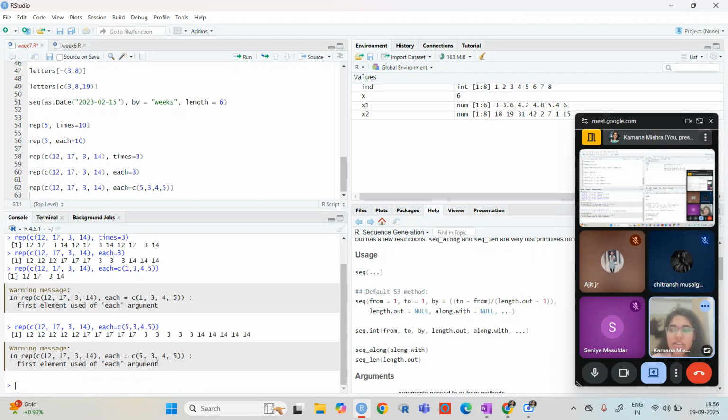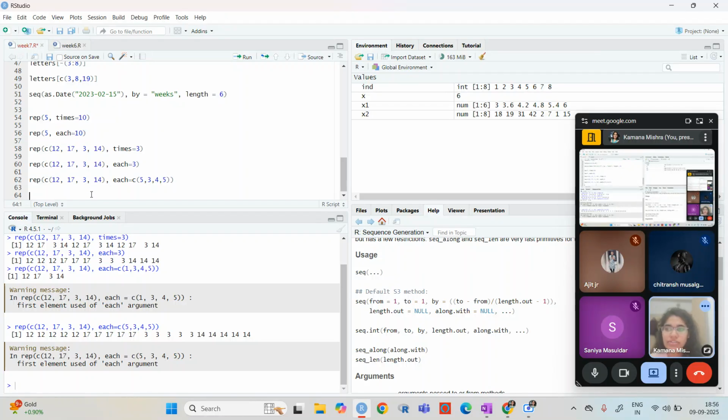The wording is, we can only give each as one value, not as a data vector. It will not give you an error message. It will give you the answer, and along with the answer it is written that the first element of each, which is 5, is used for the each argument. So you can see all of it has repeated 5 times.